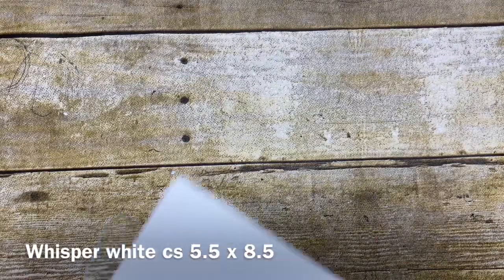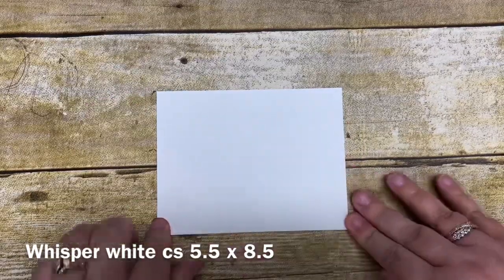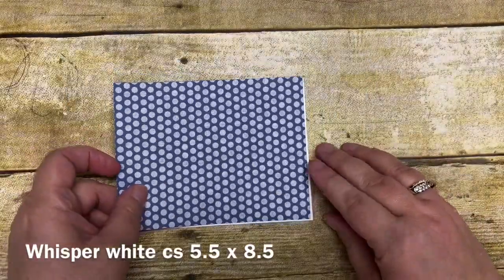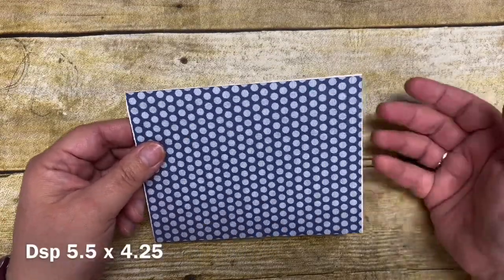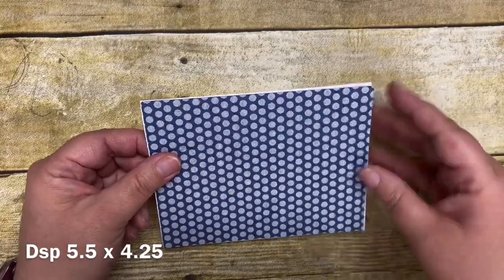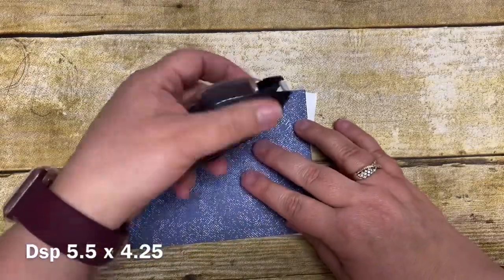So I started with a piece of Whisper White cardstock. Now this is your card base that's cut 5.5 by 8.5, and I'm just going to fold it in half to make the base of my card for today. And then I cut a piece of the Designer Series paper big enough to fit on the entire front. Normally, if I was doing a card and wanted it to be a mat, I would cut this to be 5.25 by 4. But I cut this at 5.5 by 4.25 so that it would fit the entire front of my card.